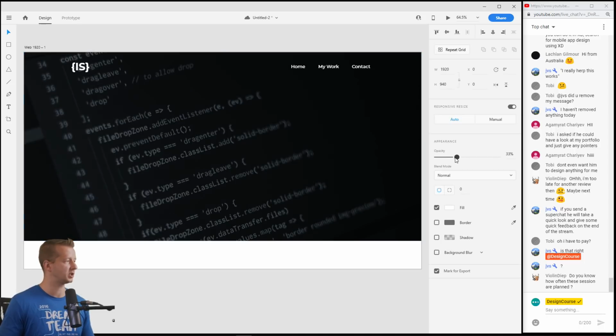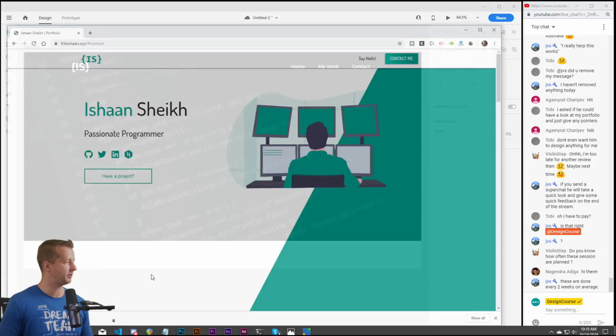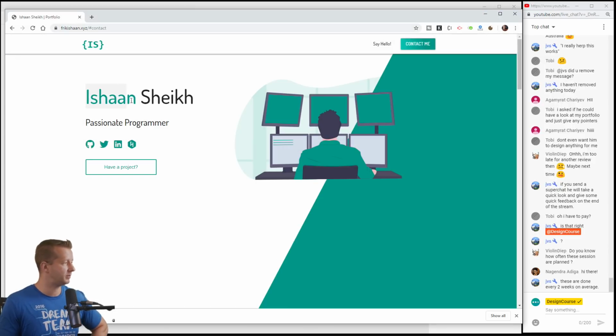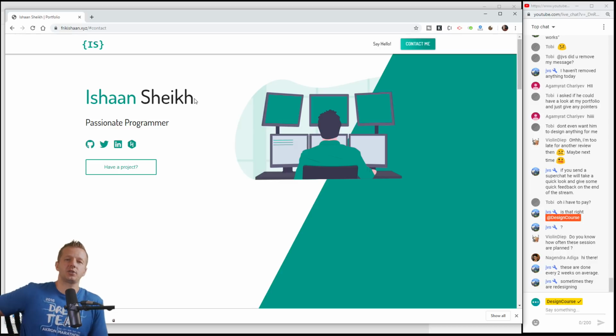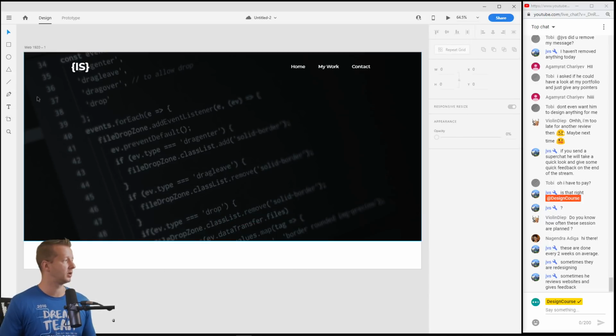Again, we may need to squash this even more, but we'll see. After that, what else does he have? He has his name. I guess that's relevant, but in terms of what's called information architecture, does it make sense to prioritize visually over anything else his name as opposed to what he can offer? And that's going back to features over benefits. So I don't think so. Passionate programmer could definitely work on that ad copy. So we'll see what I can come up with.